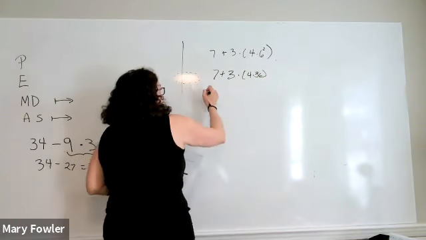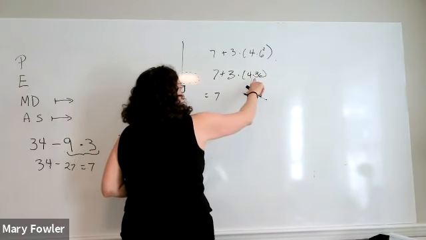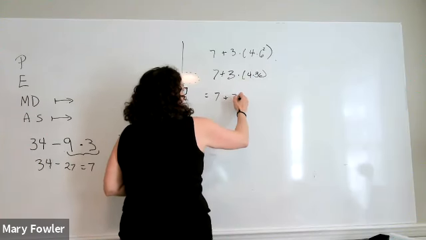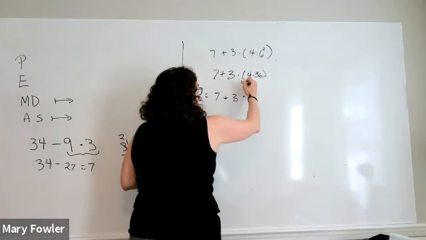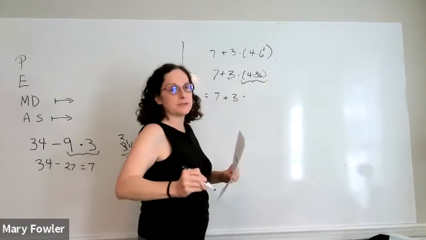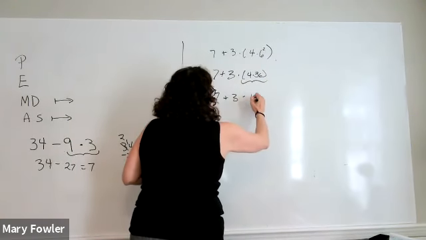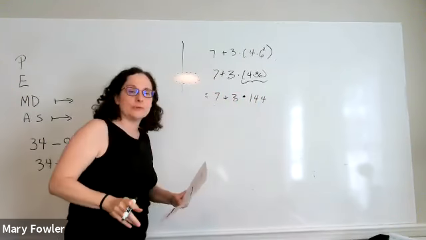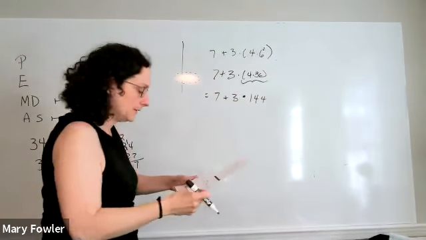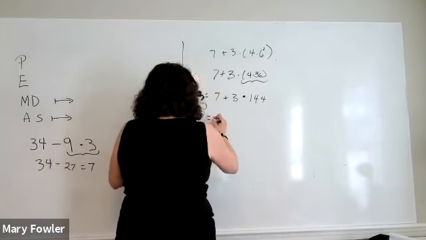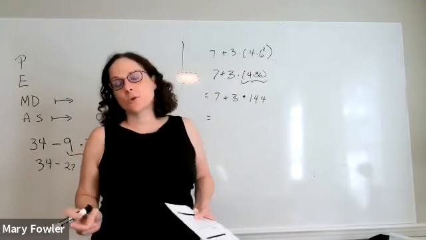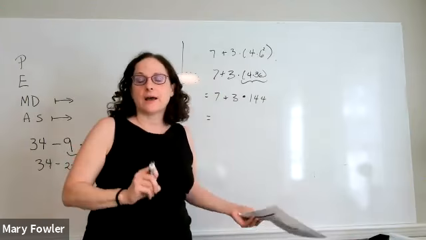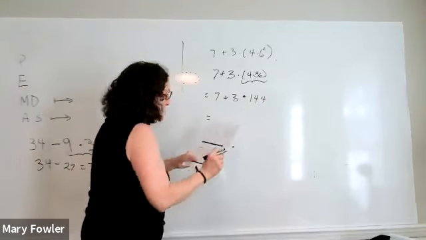All right, and then we're still working to clear the parentheses. 36 times 4 is 144. Please pause the video anytime to work through the arithmetic and then come back. That's exactly what you'll need to do to get accuracy on the tests and quizzes, is to stop and just check your work all the time.